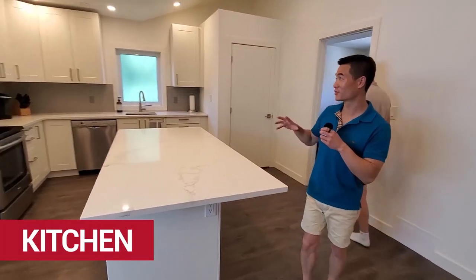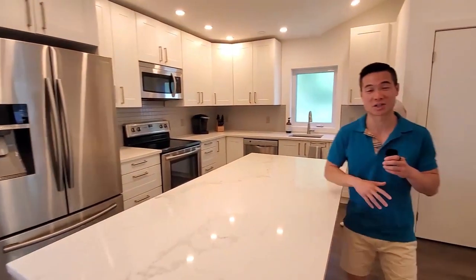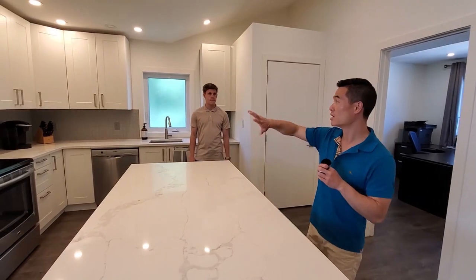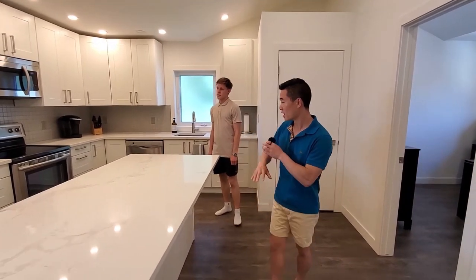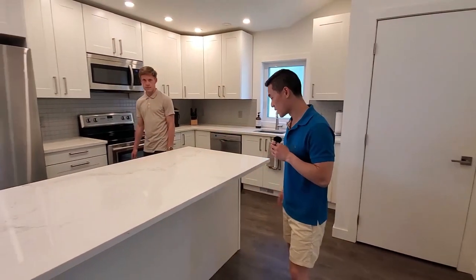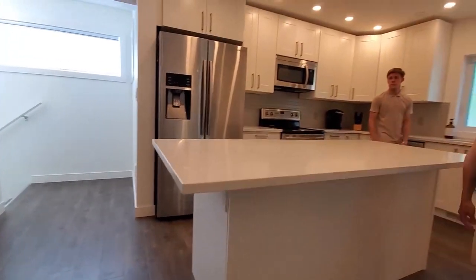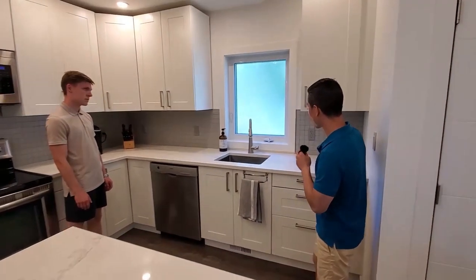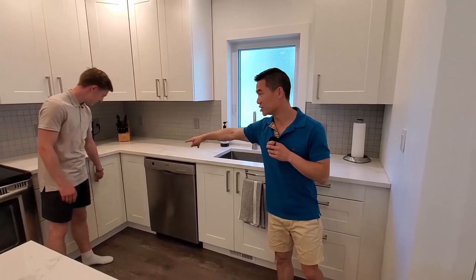The one thing about this kitchen is you can't even tell it's for a smaller home - it's pretty huge and almost the same size as smaller detached homes. What I love about this kitchen is number one the look. Everyone is looking for a bright space, and having white cabinets is timeless - it will never feel dated whether you sell in 10, 20, or 30 years. I love this island - it's big enough for this size, you can seat two or three people here, and it overhangs on this side adding another seat. So if you want to entertain or have dinner parties, you can do that. I love the full-height cabinets, the window just above the sink, and there's a lazy Susan over there.